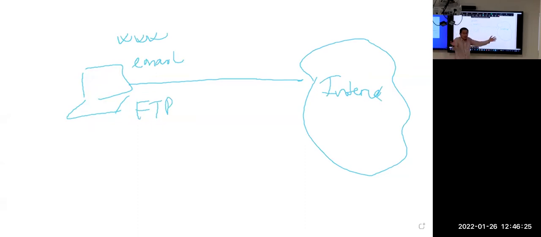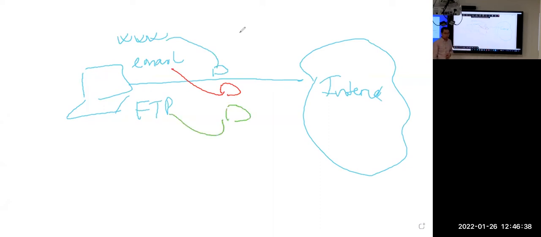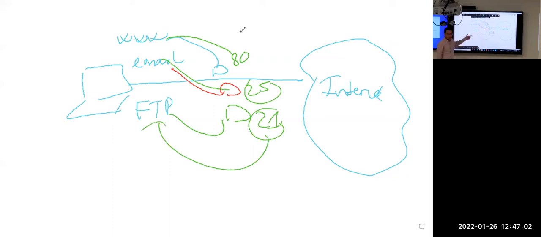So how can you identify which traffic belongs to the World Wide Web, which traffic belongs to the email, and which traffic belongs to the file transfer protocol here? In order to do that, you have to use the port number, and the port number is addressed in the transport layer. So when you see everything with port 80, you know that is World Wide Web traffic. If you have the port number 25, you know that is email traffic. And if you have port number 21, you know that is file transfer protocol traffic.